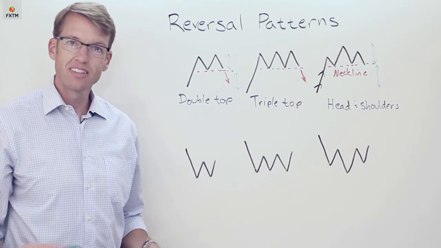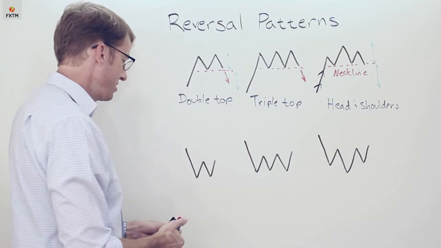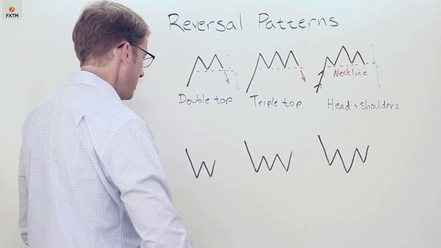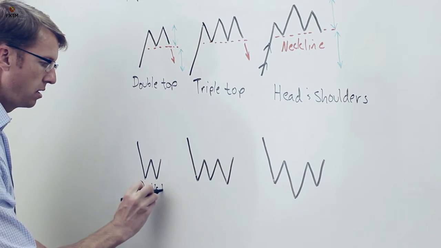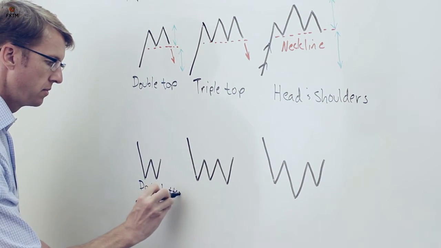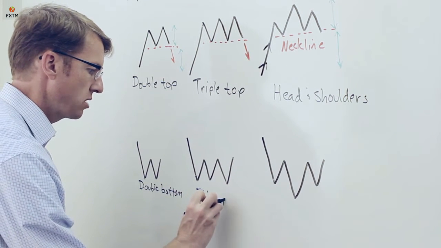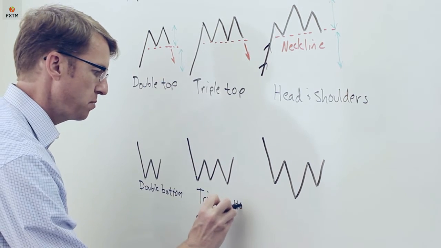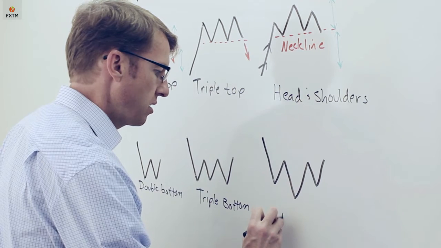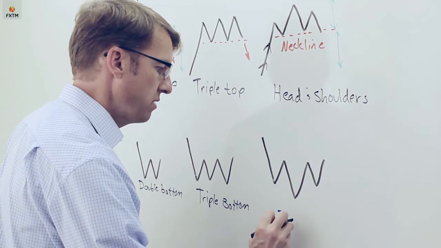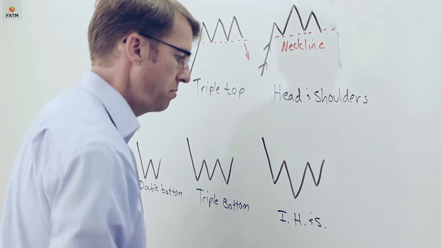Bullish reversal patterns are just a mirror image of their bearish counterparts. Now here we have some very similar patterns that you can see on the board. This one would be a double bottom, a triple bottom, and again, a good guideline is to always make sure that you're being as picky as possible about how uniform the pattern is. And then of course, here I'm just going to abbreviate this as an I for inverted head and shoulders pattern.